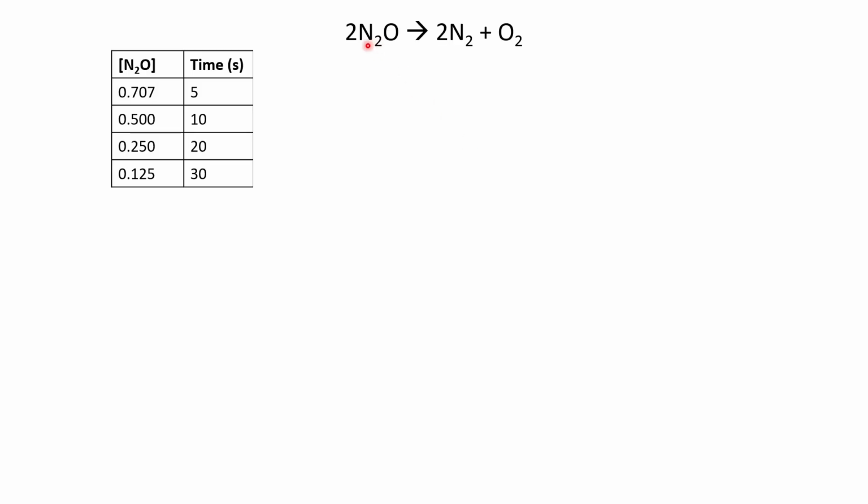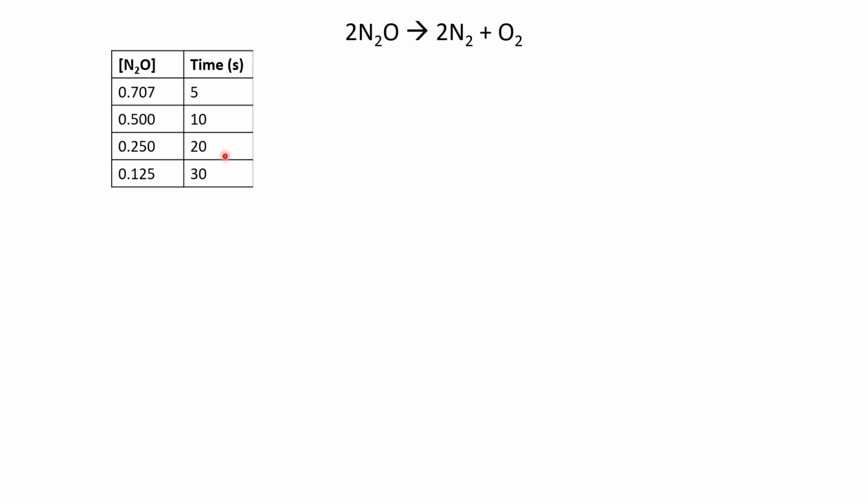Okay, so I've got a reaction up here of dinitrogen oxide going to nitrogen and oxygen gas. So what I'm going to do is I'm just going to monitor concentration of dinitrogen oxide according to time. So you can see I have concentrations, I have times. But I want to know, what is my rate constant for this reaction? I also do not have my initial concentration. What was my initial concentration of dinitrogen oxide at time equals 0? All of these can be calculated once I get my linear plot.